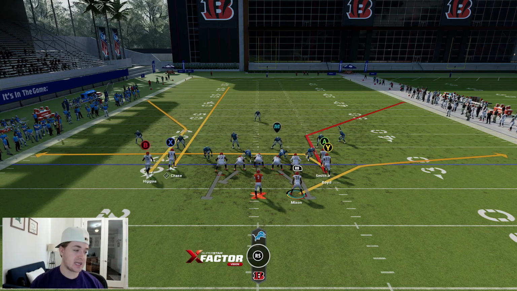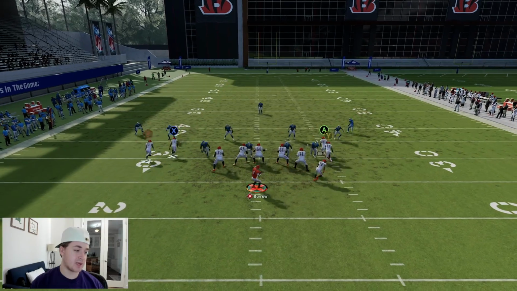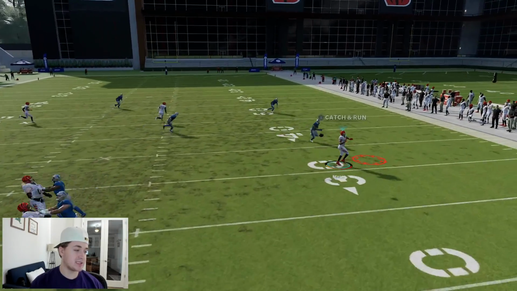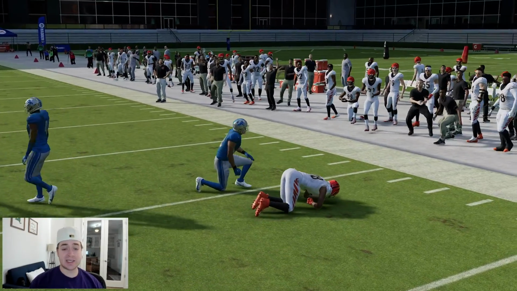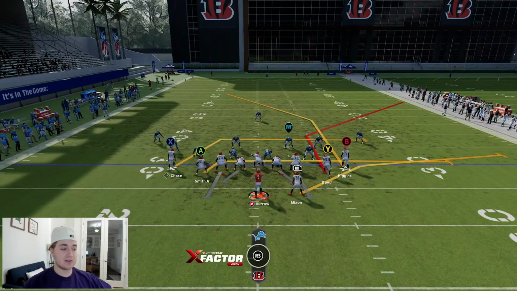And again, I can snap this pretty quick because I have all my adjustments done. By the time they set, I can snap. You have Mixon. Tyler Boyd hopefully is just eye candy. You're hoping the user hesitates for a second, looks over there to defend him.